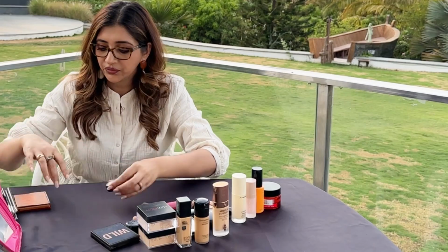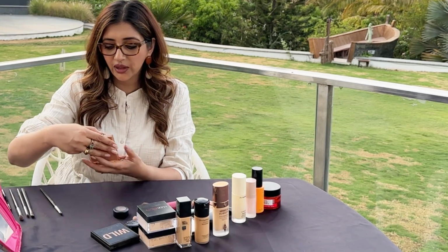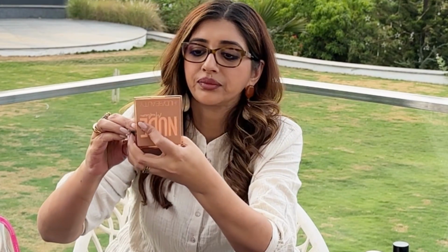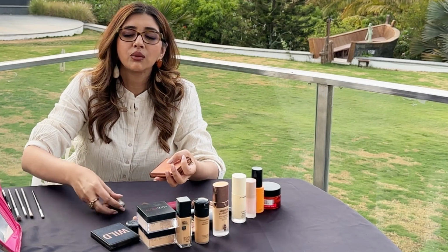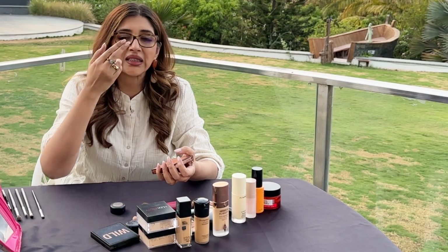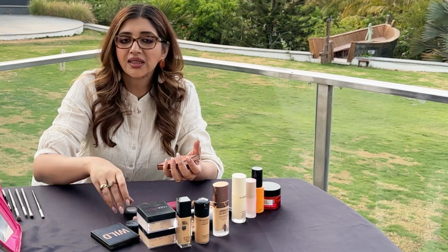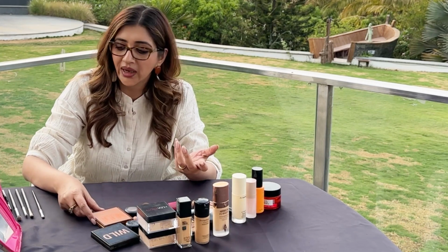and some transition shades like skin tones and things like this. This is Texture by MAC for the transition. It's really good. And I also keep a nude palette for daytime looks. Now these are the kind of colors. See, these are the kind of colors I use for transition, in the sense from moving from one color to the other, blending the colors in, the crease line, everything. These are the neutral ones that stay in my palette also for contouring my eyes.